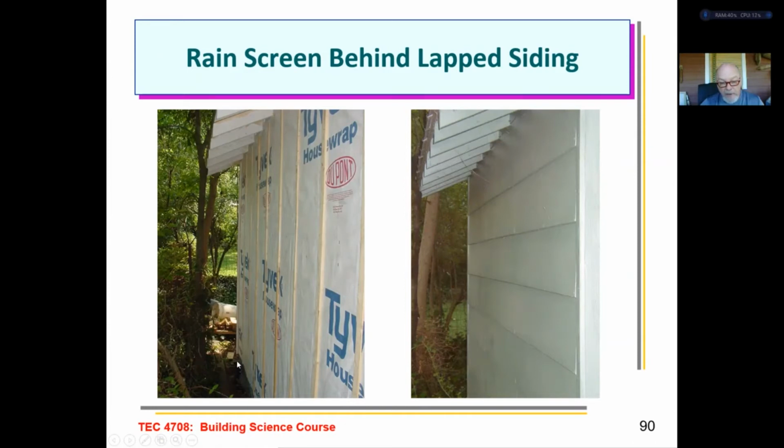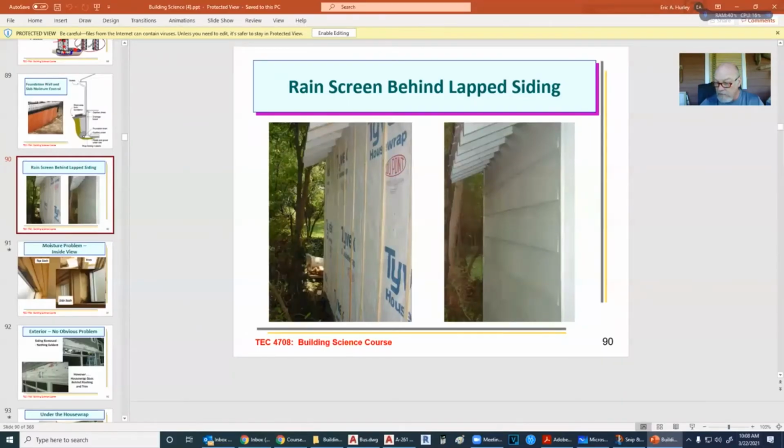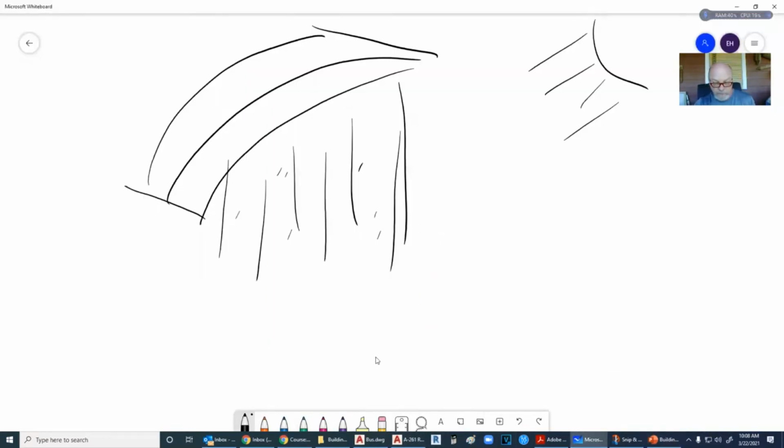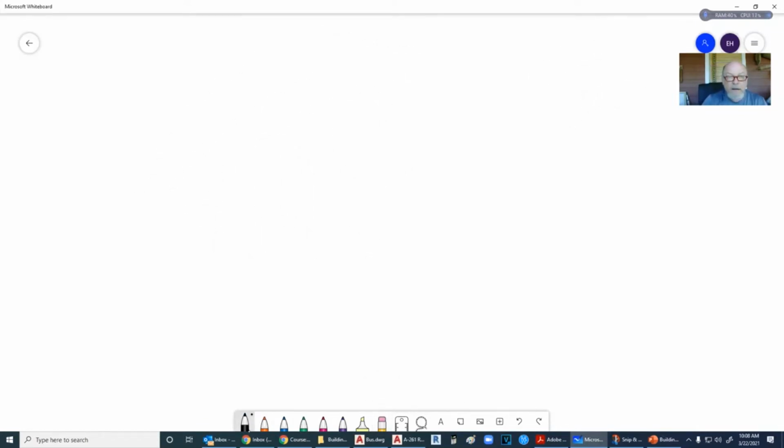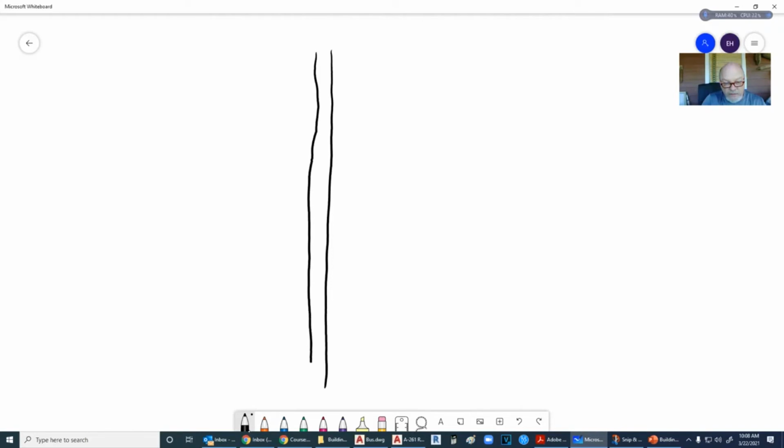Now, when we get down here on the bottom, basically we can attach a piece of screen, and let me go back and show you this. Hopefully that siding is caulked, so it's air and moisture tight. You'd think so. So here is the wall. Here are our furring strips. And then here is the siding that's on there. I'm going to do a crude drawing so that I can get through this.